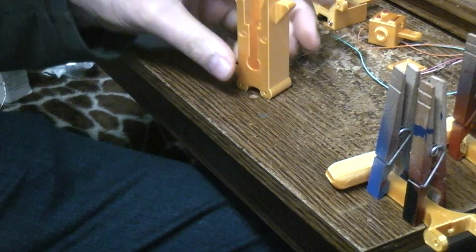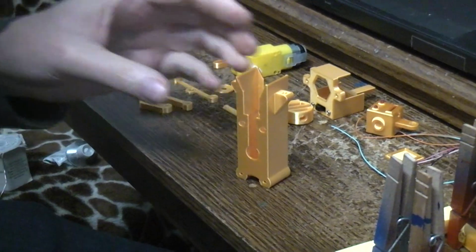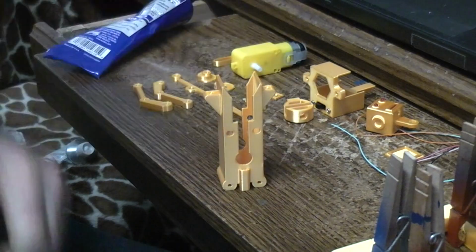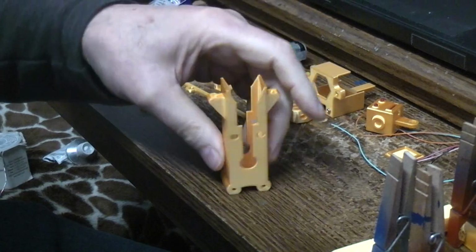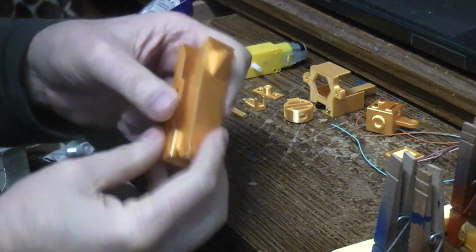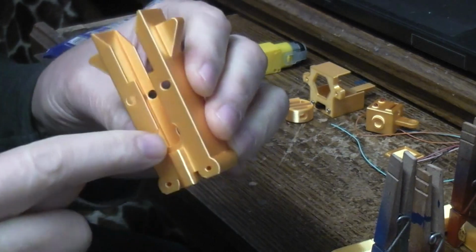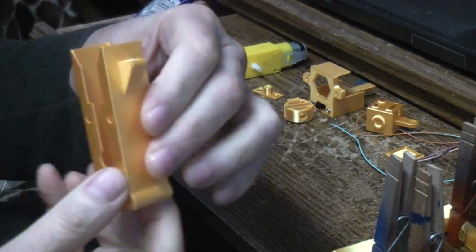Here's the main body part. And this piece does print vertically. No supports required. It'll print just like that. And it'll come out. And it does have a front and a back. This piece that's coming down the back is where we're going to route some wires later. So this is the back.